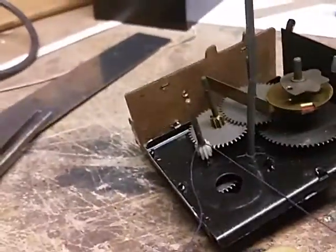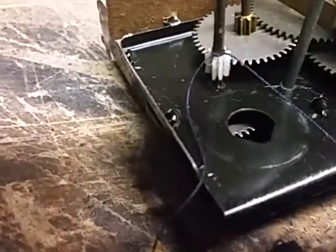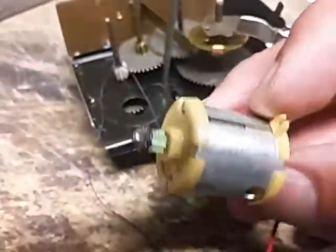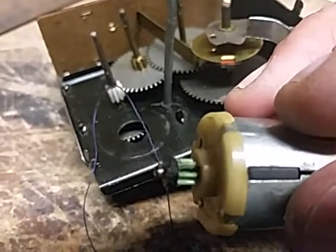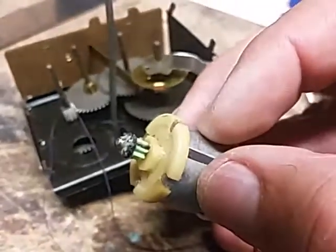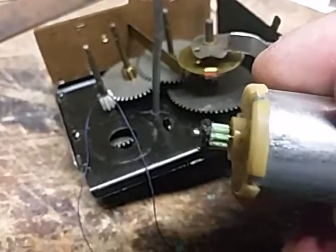I'm working on the gears. One thing that always breaks — and that's 90% of the reason why these things don't work — are these little nylon gears. They're probably just old nylon. They harden and they crack, and so they slide on their shaft. This one I've reattached — it broke. You can see right there where it broke. I've reattached it with crazy glue, and also run some thread around it to hold it in place.